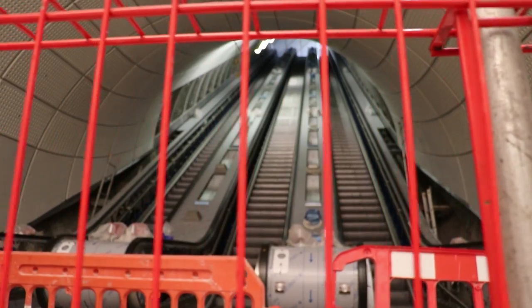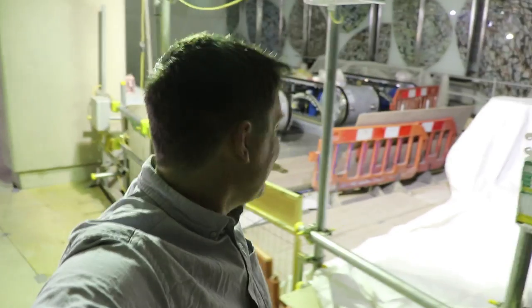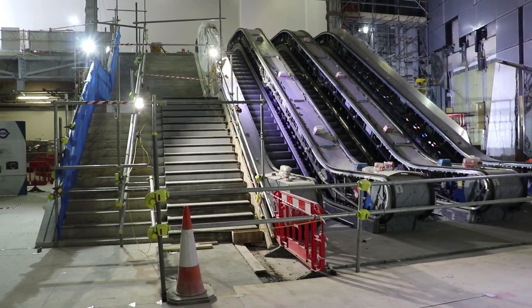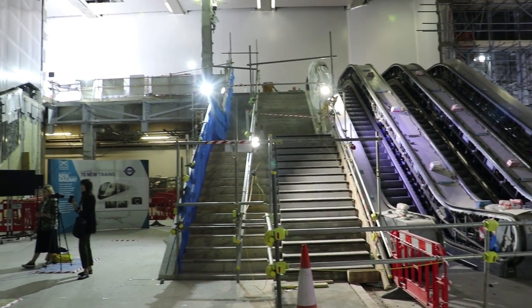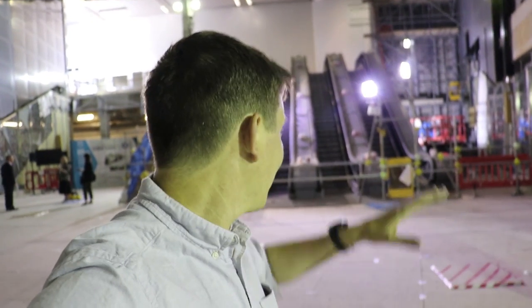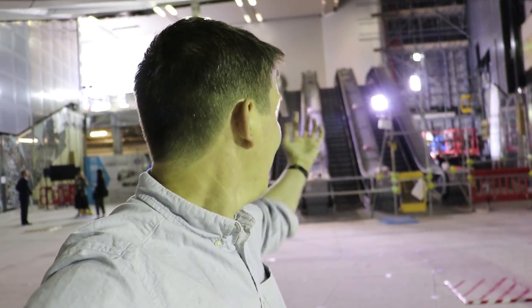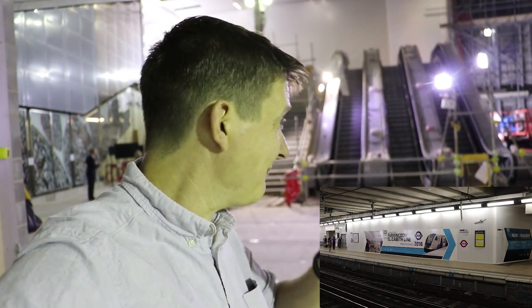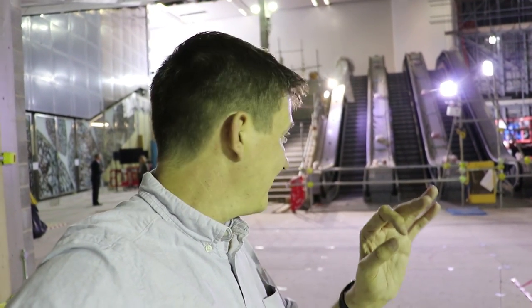I'm at the Farringdon end, the western end. There was a shot of some escalators down at the western end of the Elizabeth Line — these here are the tops of those escalators. They come through to here and then you're into the main ticket hall. These escalators then go up to the Integrated Ticket Office, which is the National Rail existing ticket office and gate line for Farringdon National Rail Station. Off to one side, that goes through to platform four — the northbound Thameslink platform here at Farringdon Station.